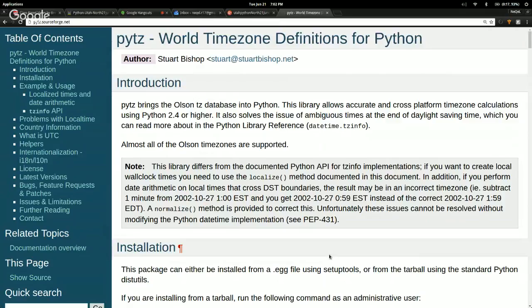The best use that I was seeing within the instructions was to try to keep your main calculations and your main storage of time information in UTC, and then use the PyTZ when it's time to display to the users.